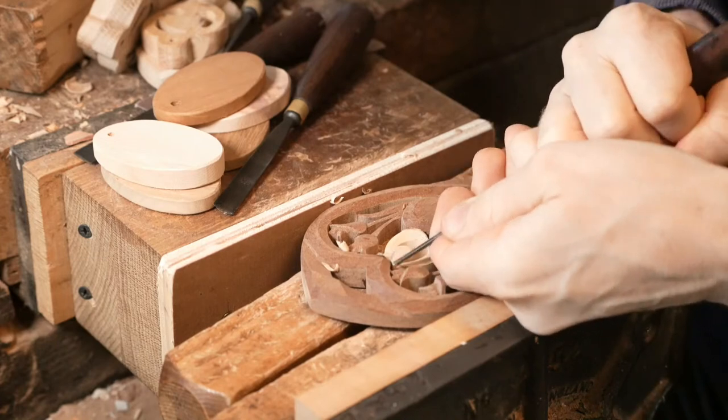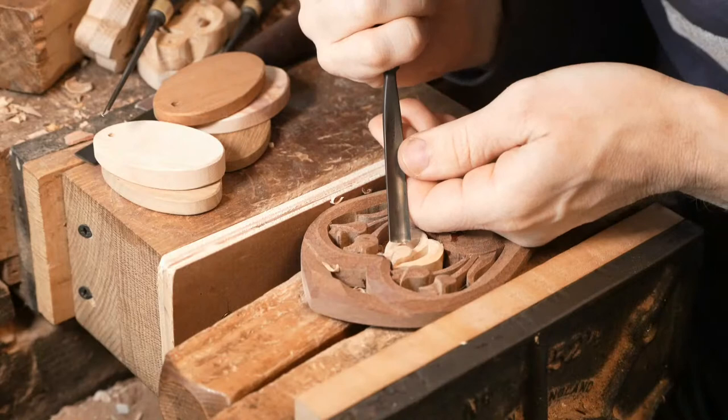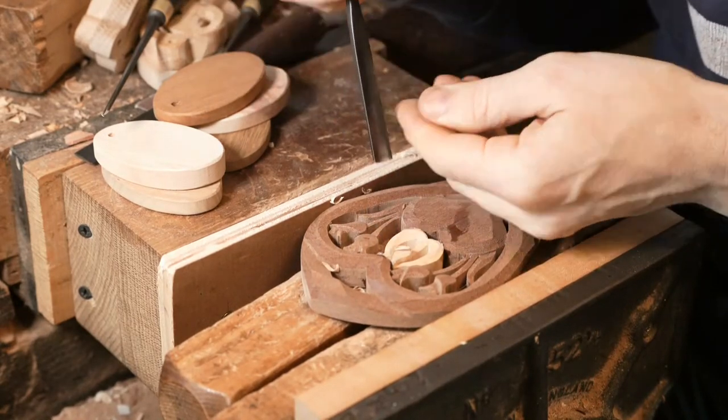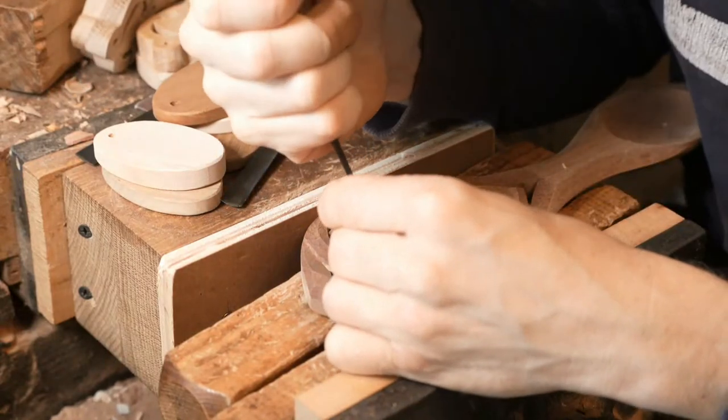Right, so we've got that shape. It has got that wood there. We need to source a bit of it. You're going to do some work on there, are you? Yeah, sawing.